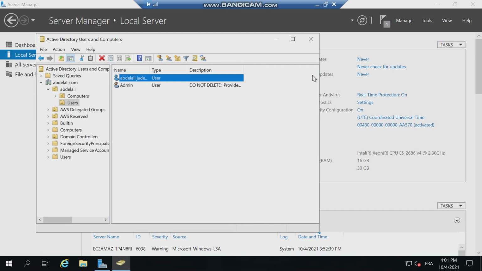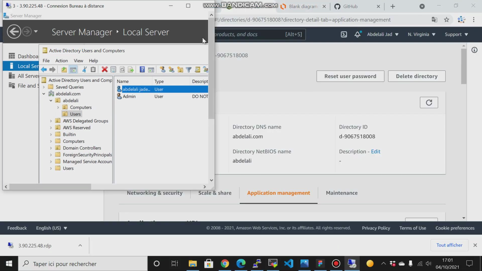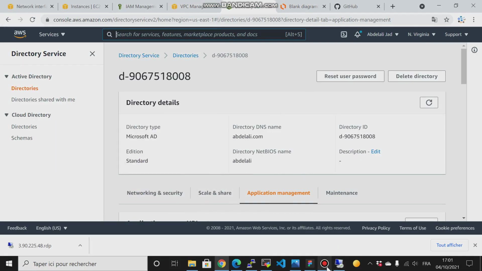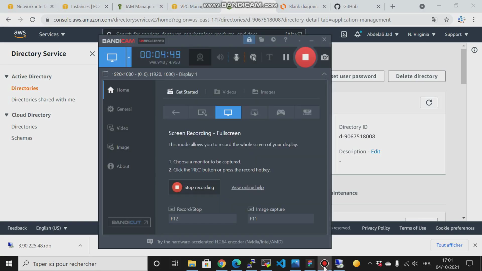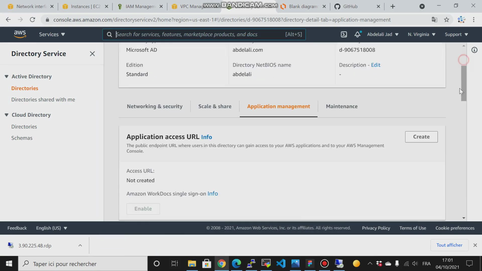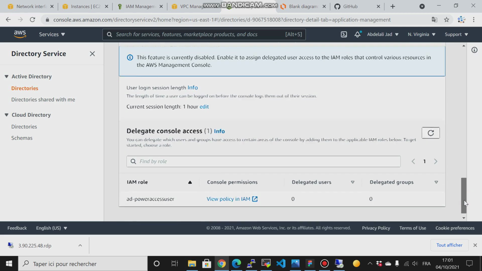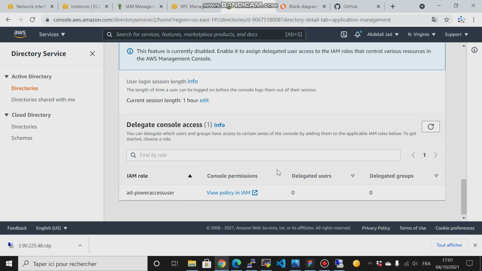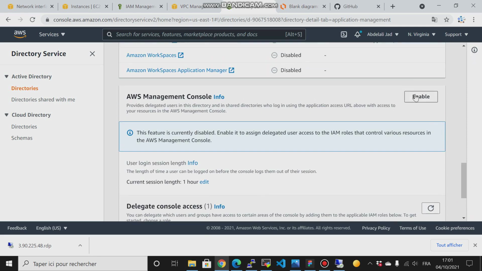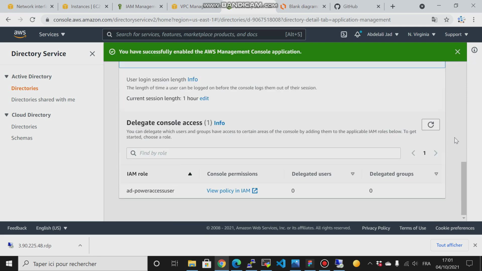Right, so now I come down here and then enable. Then this one now has color.